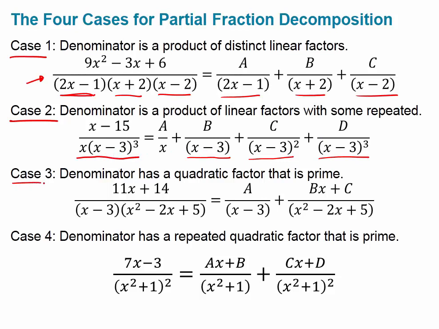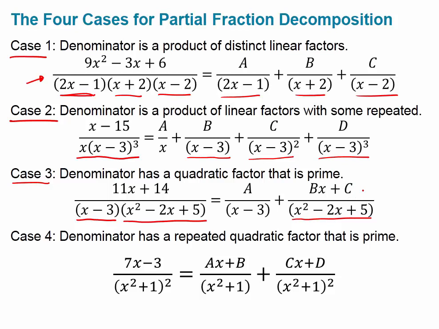Okay? Case 3 now. Now we're moving away from linear factors. Now we're getting a quadratic factor here. So notice I've written one of these factors as a linear factor. So that's going to stay exactly what we've been doing. This x minus 3 gets an a above it. And now our quadratic factor here, since we have an x squared and an x, then what I need, instead of just a b or a c up there, I need a bx plus c. And that will work, and that will happen every time when we have a quadratic factor like this. It will always be some value x plus some constant value above it.